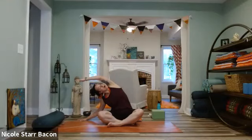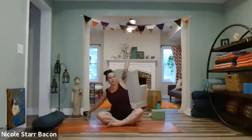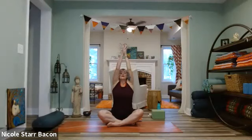It's not comparing our body, our poses, to what we see on Instagram or social media. It's about getting to know the way our body feels, what our body needs moment to moment. Reaching to the top arm on the inhale. The exhale brings us up, palm stretch. Next exhale brings those hands down to our heart center.